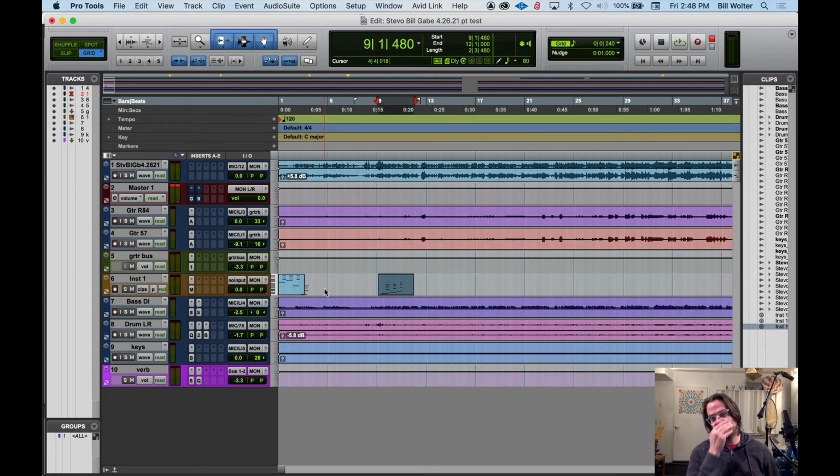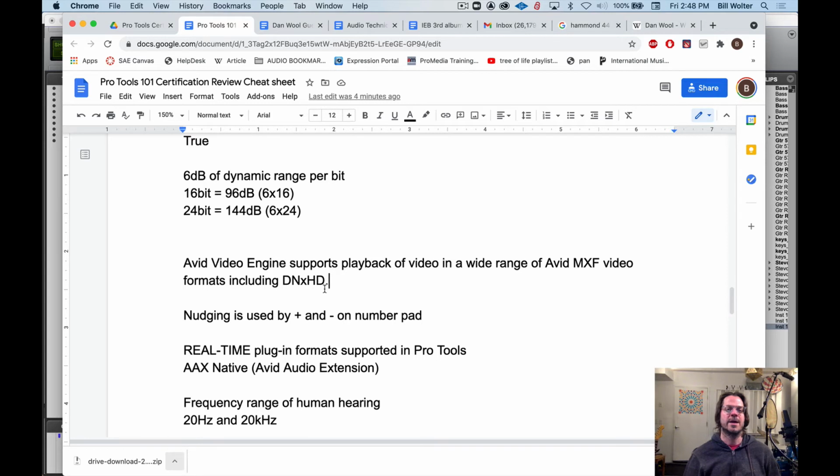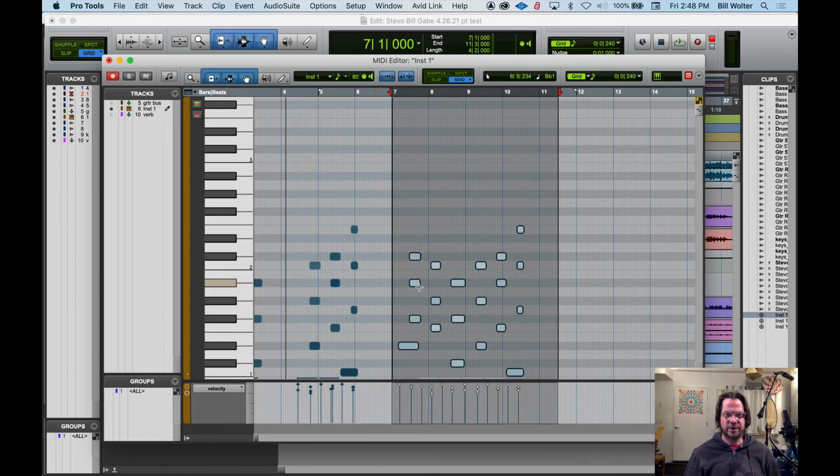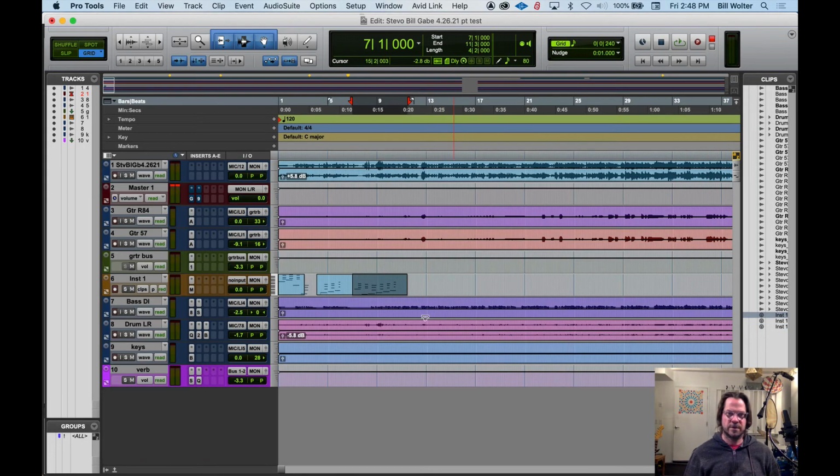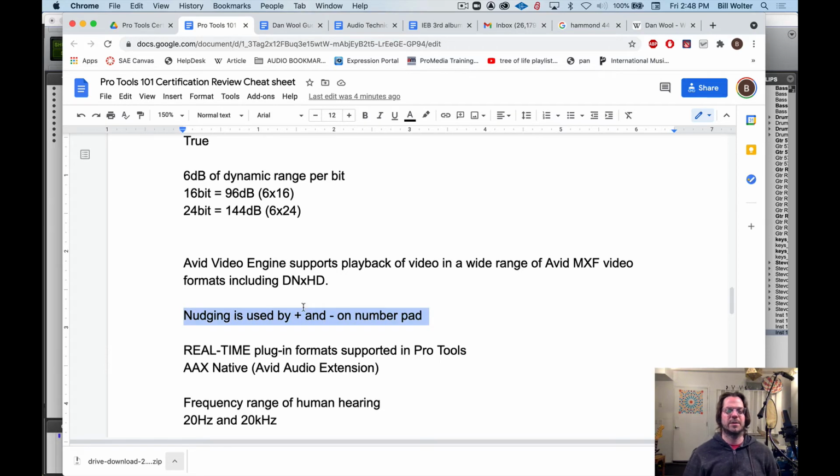It's actually very useful as well for very precise alignment things, like sound effects or MIDI notes. If you want to move something by a very small increment and you don't want to wear out your hand with the mouse, that's what nudge is. I'm using plus and minus on the number pad. I believe nudge also works with a few more key commands, which I think are greater than or less than. That works well as well. And that's all I want to say about that right now.